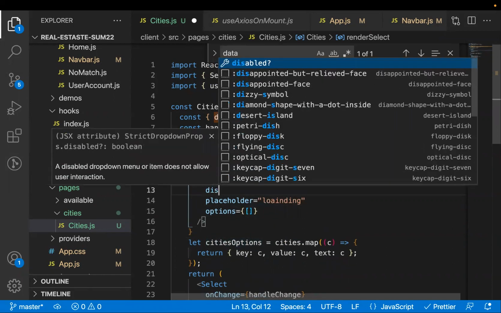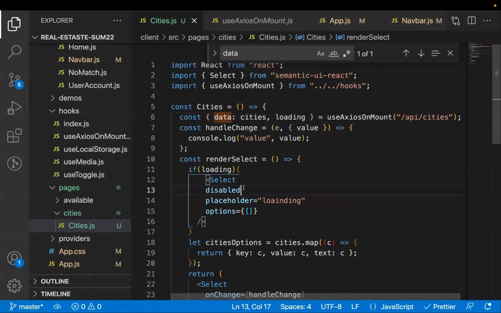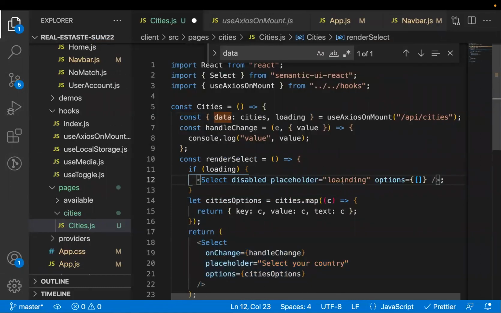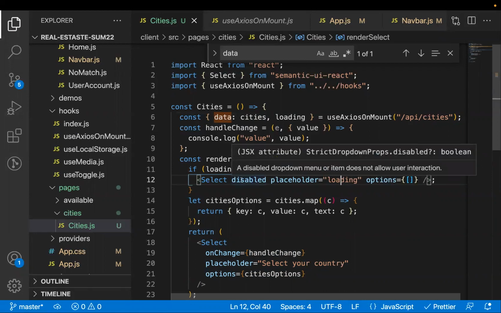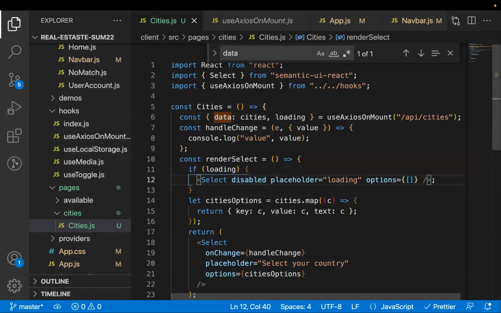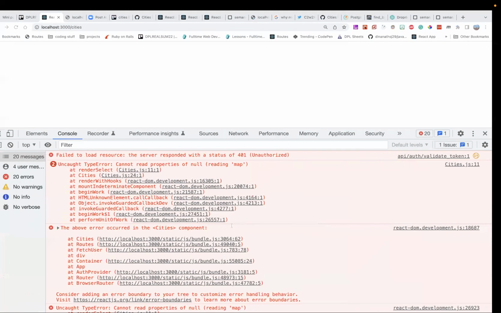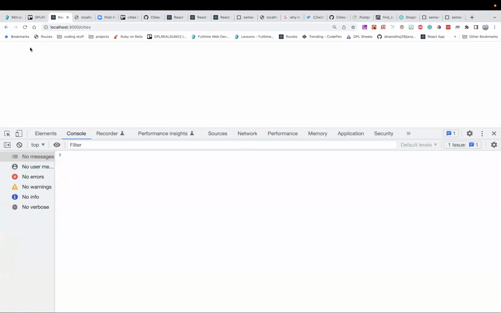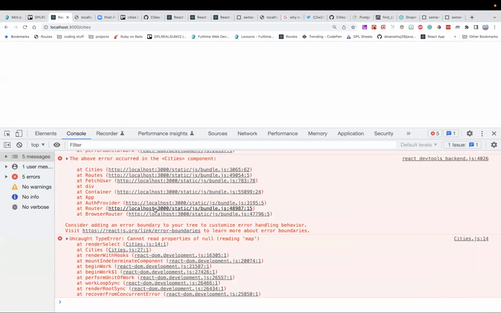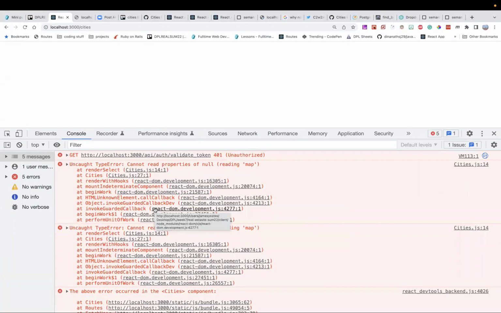I wonder if I can make this disabled too. So for loading, I'll say loading. I can just do some basic loading UI. Make this select disabled, meaning they can't select anything. And then once our Axios call mounts, we'll get the data, then we can map over it. So let's see if that fixes that. Nope.